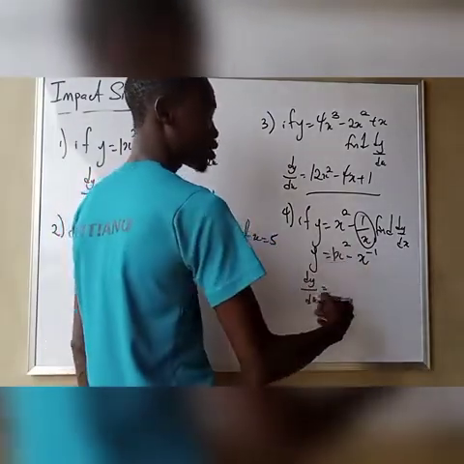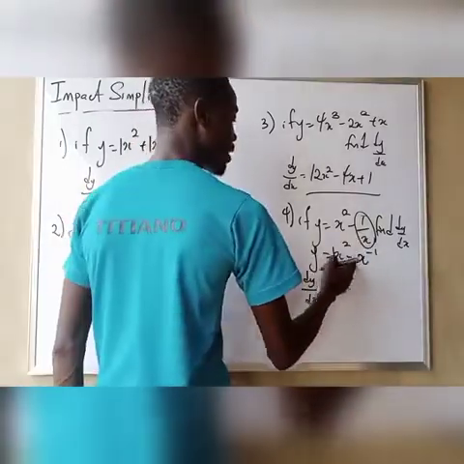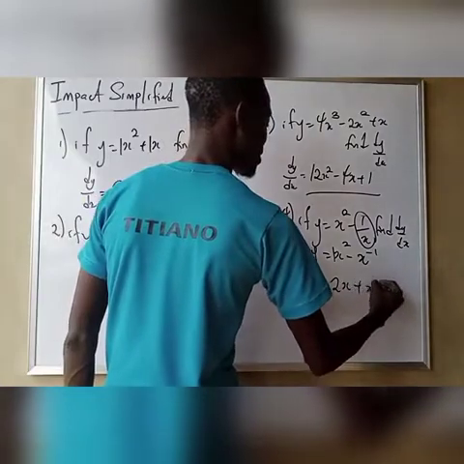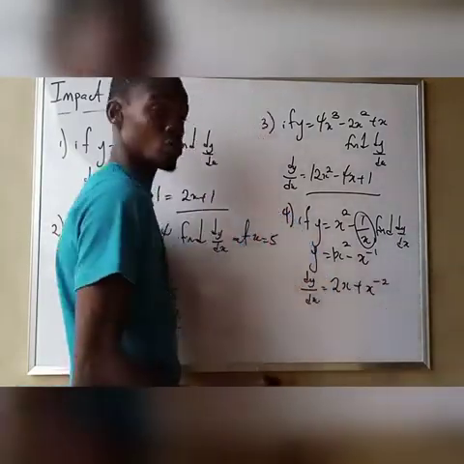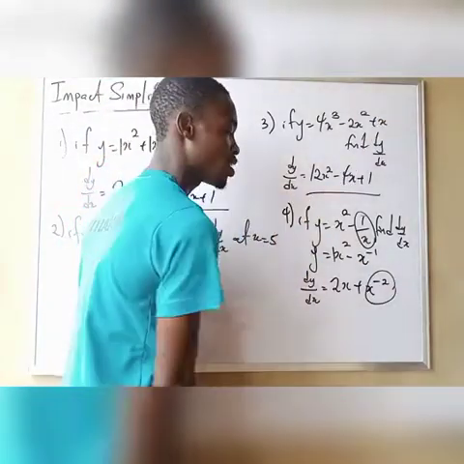That means you multiply and subtract. 1 times 2 is 2x. What is 2 minus 1? 1. Minus times minus 1 will give us plus. Minus 1 minus 1 will give us minus 2. And you know this is also indices. We cannot leave it like that. That minus will drag it down.